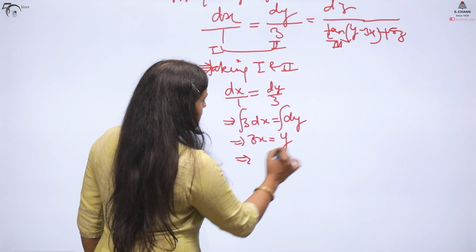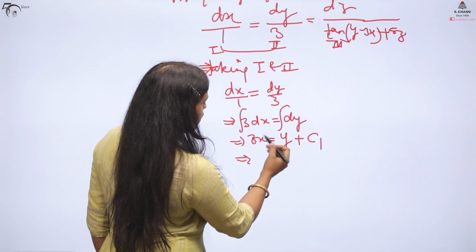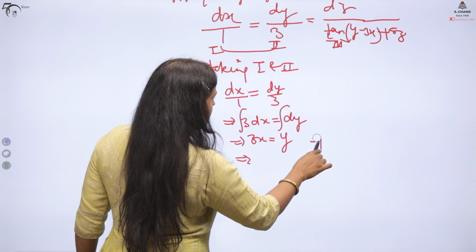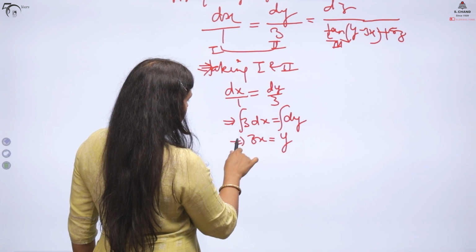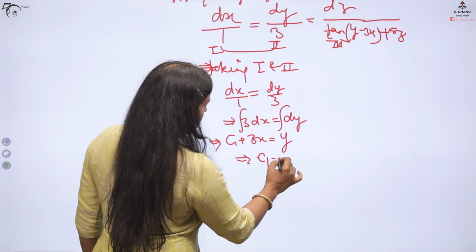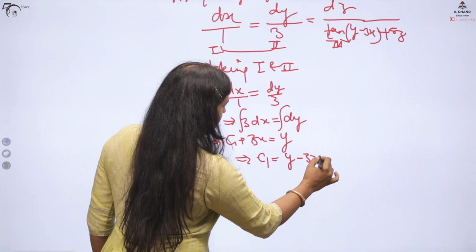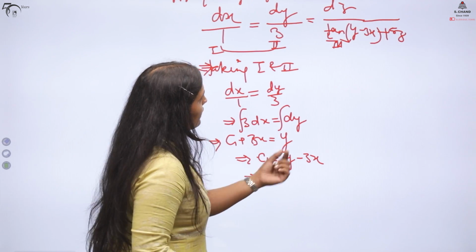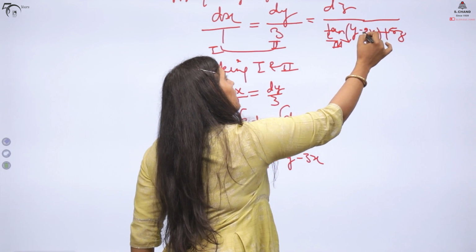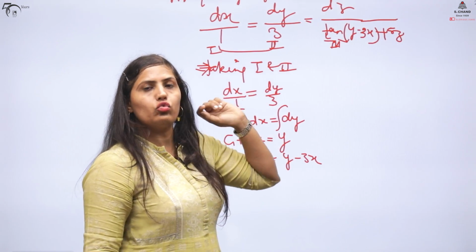Now I'm sorry, plus c1 also. So if I take this y to this side, where should I add this constant carefully? This is a very, very important step. According to the question I should add my c1 to this side, and you have a clear reason: because my c1 will become, taking this 3x to this side, y minus 3x. So I can replace this complicated term y minus 3x with simply C1.